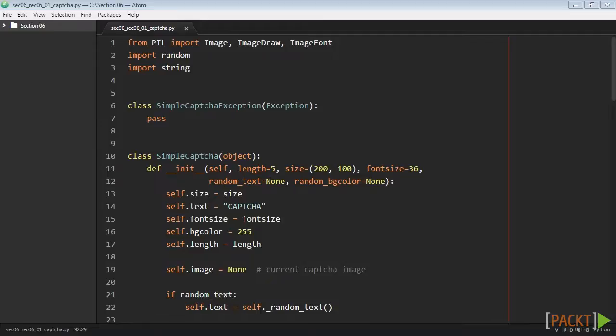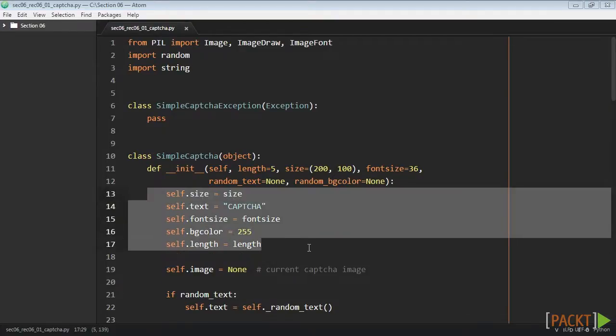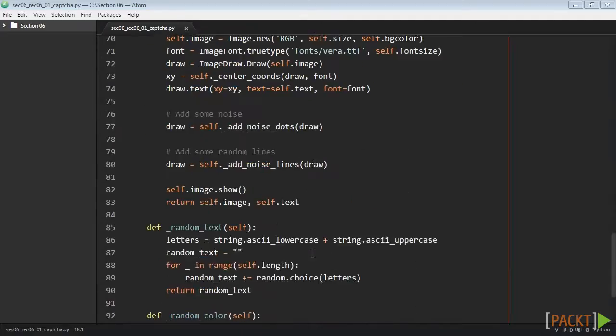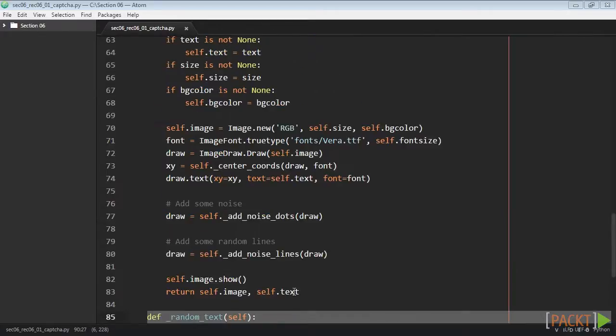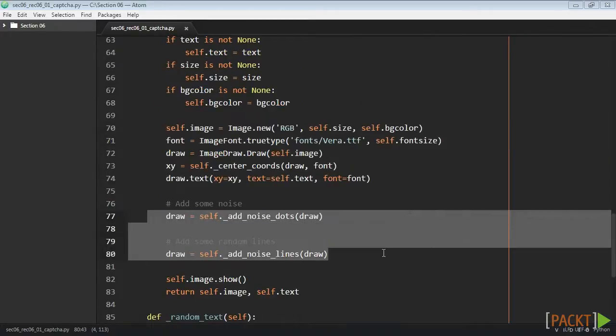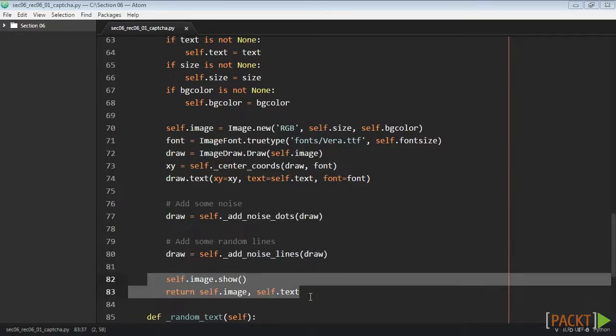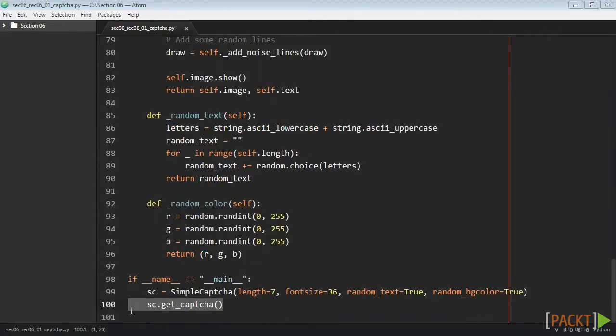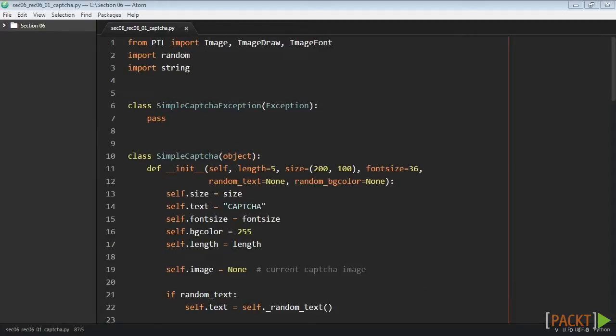We'll show you what is involved in creating a personal and simple CAPTCHA generator by performing the following few steps. So we first define size, text, font size, background color, and CAPTCHA length, as you can see here. We then pick random characters from the English alphabet and draw those on the image using our defined font and colors. Next, we add here some noise in the form of lines and arcs. After this, we return the image object to the caller together with the CAPTCHA challenge. And finally, show the generated image to the user. Let's now dive into the workings of this code.